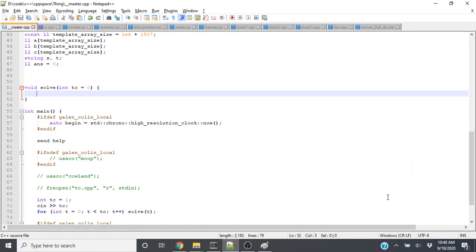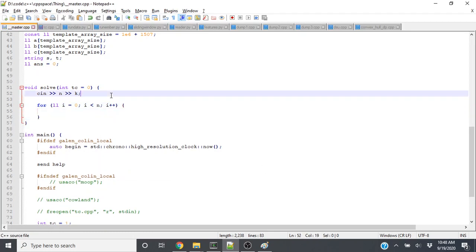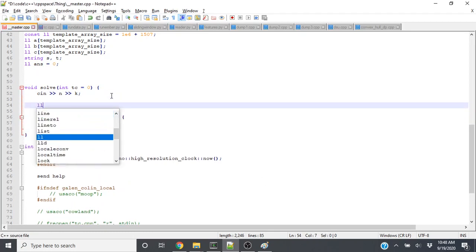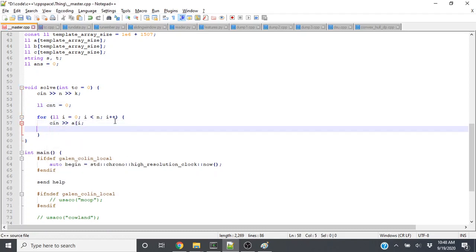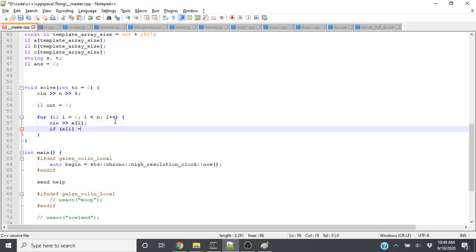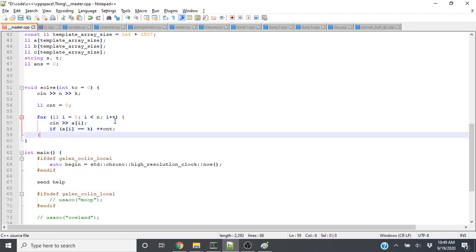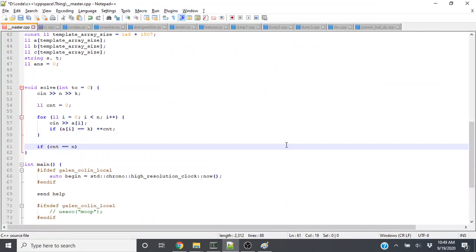Okay, so there are three cases. Either everything is initially infected, in which case we already win. So we're going to count the number of infected accounts. If A_i is equal to X, then count increases. So if count is equal to N, then we automatically win.